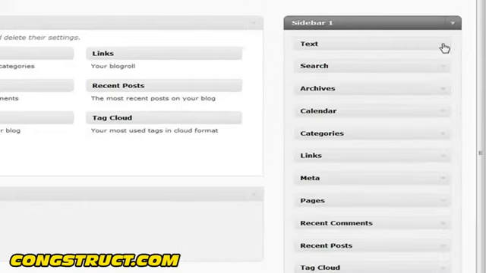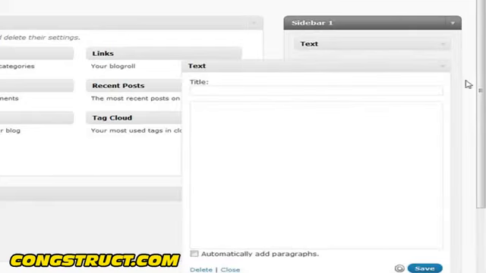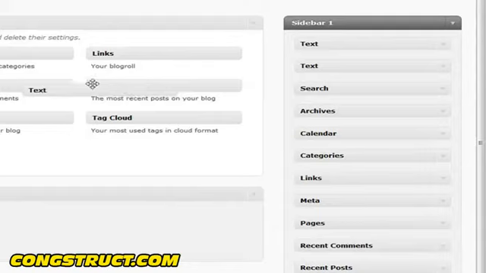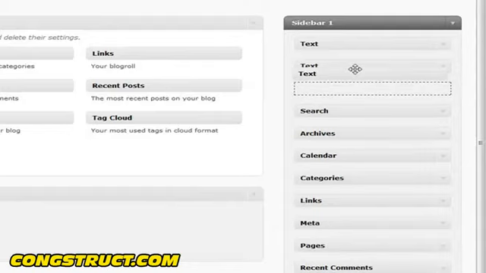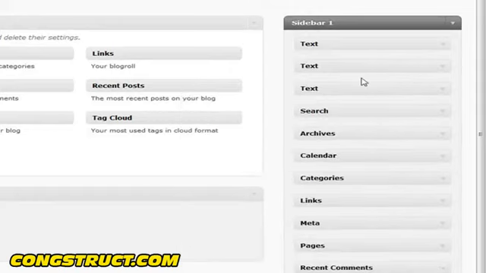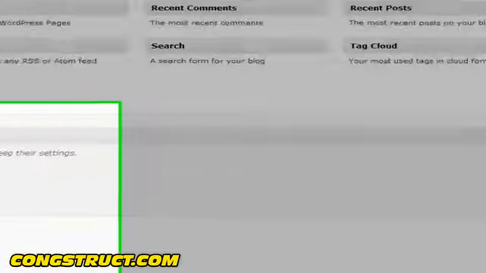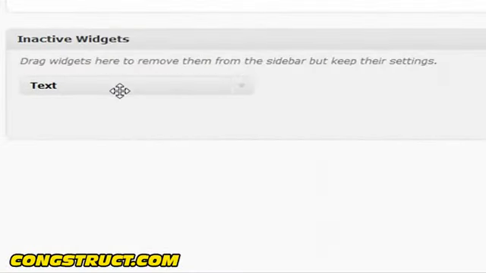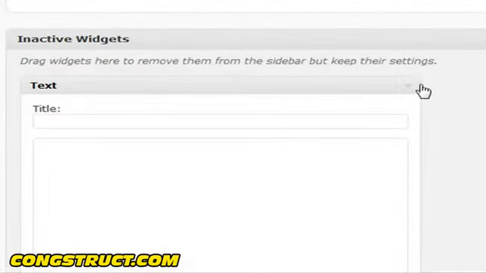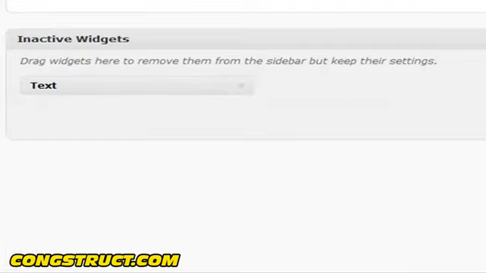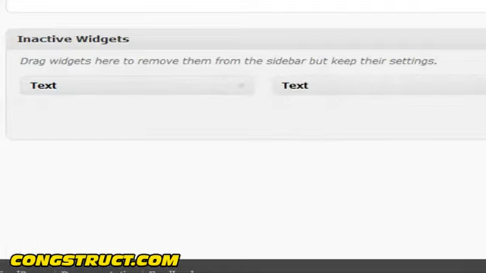So, a couple other quick things I wanted to go over real quick is that you can add multiple of the same thing inside of your sidebar. Let's say if I had 3 different text things that I wanted to add, I can add them all into the same sidebar, which is a very handy tool. Also, let's say you're working on something, such as text or something along those lines, and you wanted to continue working on it, but you didn't want to necessarily show it on your sidebar just yet, you can keep it in the inactive widgets section. That will still save all the data that's inside of it, but it will not display it on your sidebar. So it's actually a pretty useful tool to have.